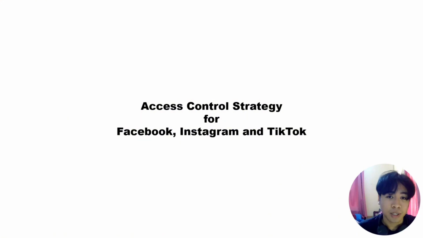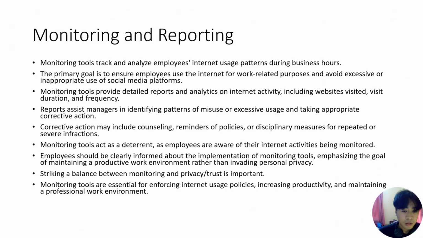Today I am going to explain about the access control strategy for Facebook, Instagram, and TikTok. The first technique we can use is monitoring and reporting. Monitoring tools are software or applications used by organizations to track and analyze employees' internet usage during business hours. They provide detailed reports on websites, visit duration and frequency, helping identify misuse or excessive usage.